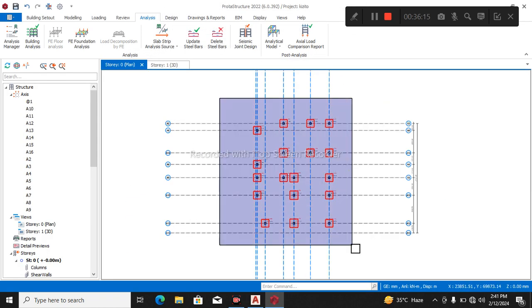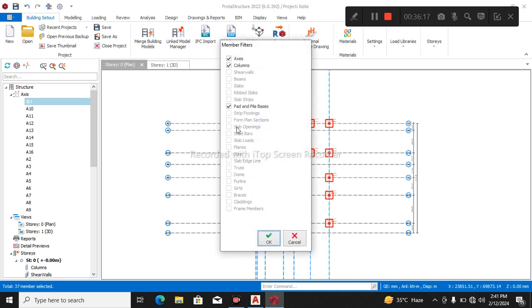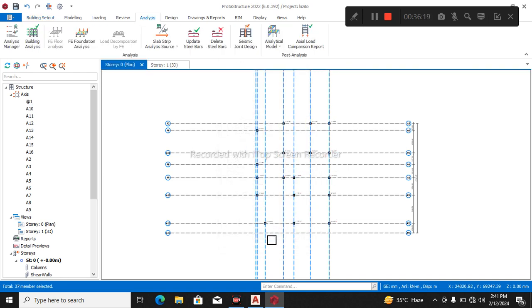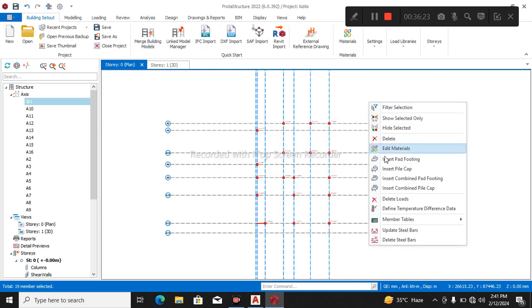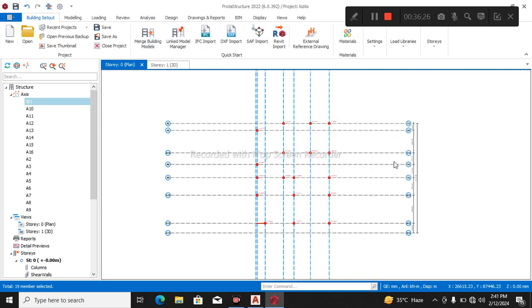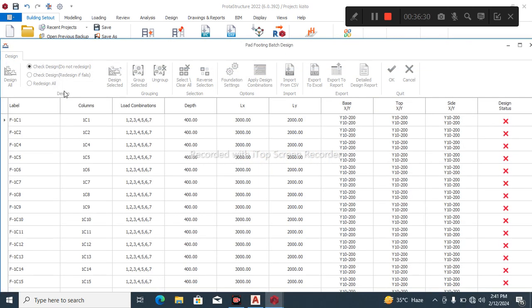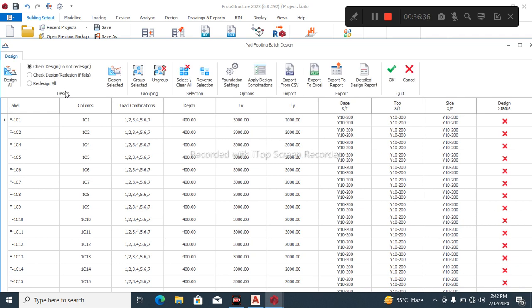So you click on OK. You delete all these ones, delete all the foundation. Select all again, start back with insert part foundation. Click on design. Click on this design all.